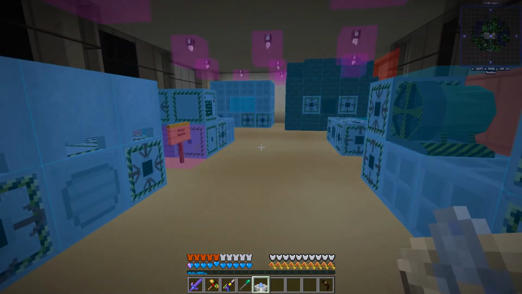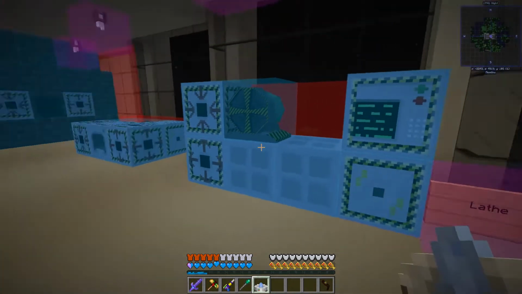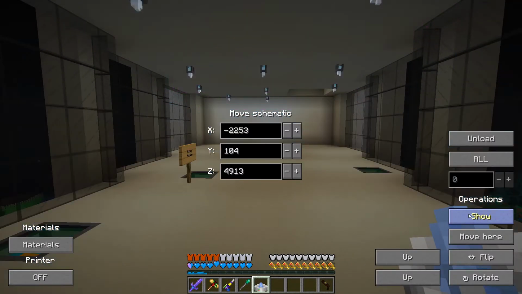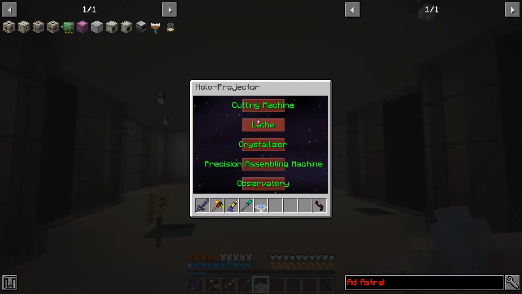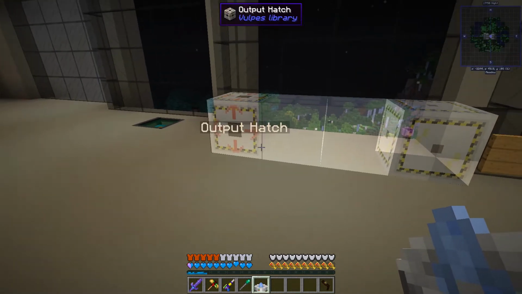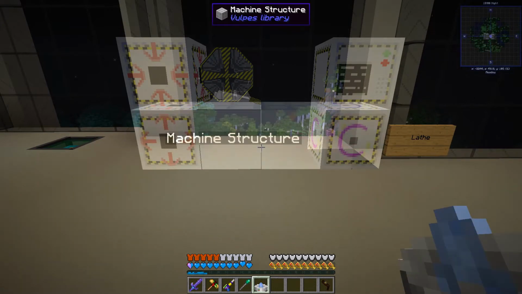Anyway, this is the Schematica layout of how I want to arrange these 6 machines in here, but I'm not actually going to use Schematica to paste this stuff. In fact, let's go ahead and hide this. I'm going to use, well, at least for these first 2 machines, I'm going to use the holo projector. So if I crouch right click, hit lathe, because that's the first one. And it'd be nice if that did something, but you got the little click sound, but that's it. But now if you come over here and you click the ground, it gives you the machine structure, and if you crouch scroll, there's the next layer, and there's all of it.